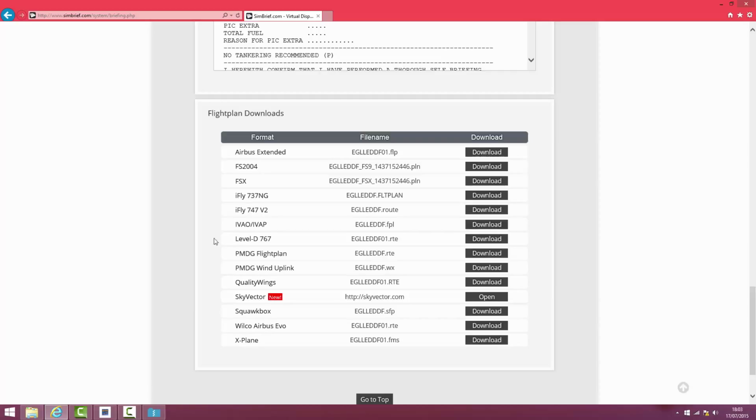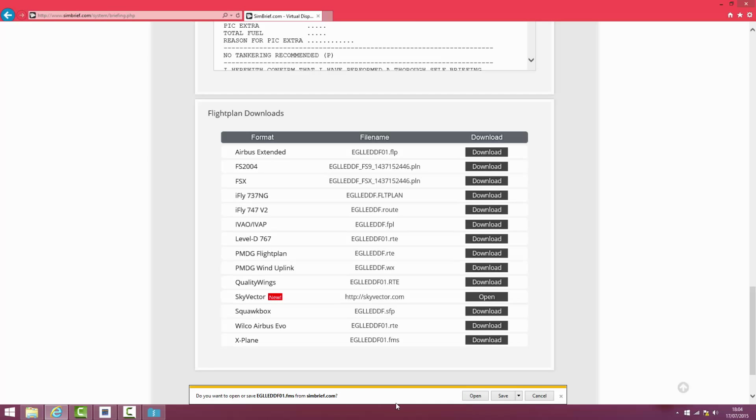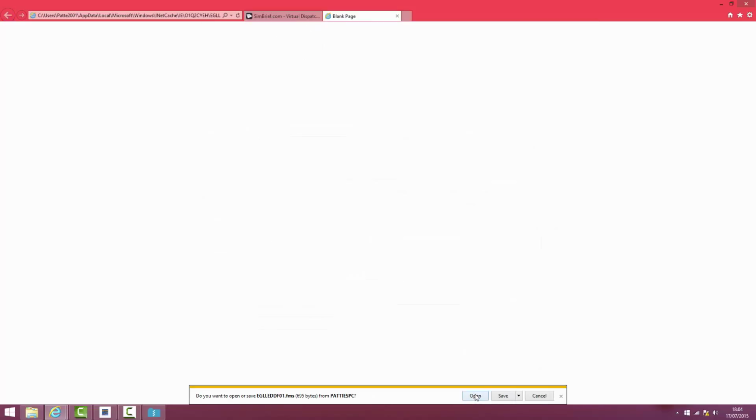Or it is just, if you're using a PMDG, you can also just put that in there, even though I don't really know anything about FSX. So don't take my advice and just do what other people say. So just click on download, and then there will probably be something with open. So as you can see, open, and then you just follow the instructions that I will give you in just a moment.